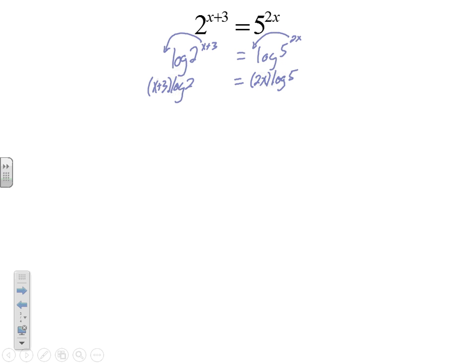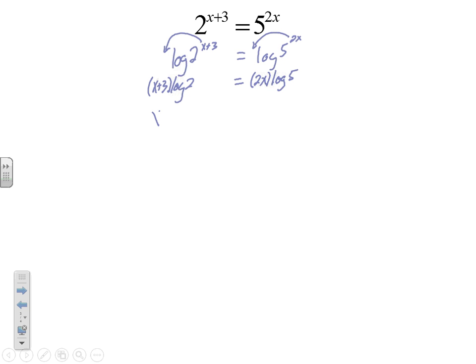And in this case, this is where in the last example I said, well, I want to go ahead and keep things consistent. I want to distribute the log on the left side into the parentheses because in this example I know I needed to do that, because if I wanted to work this problem out the way it is, and I tried dividing by the log of 2 on the left side and by 2x on the right side, we will never be able to isolate our variable. It's always going to wind up either on the left side and the right side, or at the top and the bottom on the left side or the right side. So we have no choice but to use that distribution technique on the left side of the equal sign here.